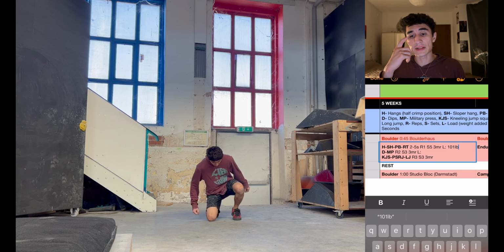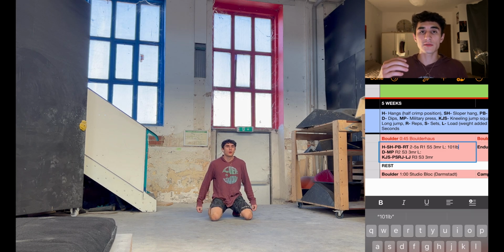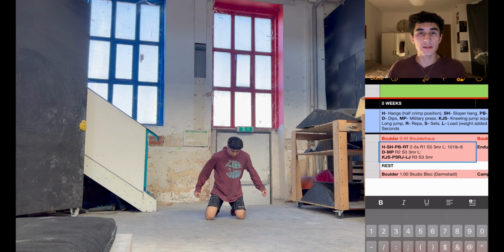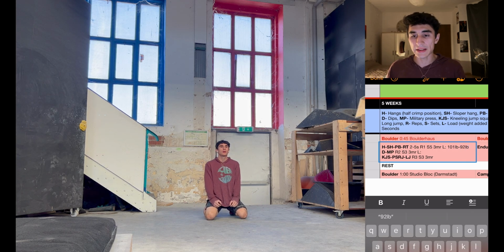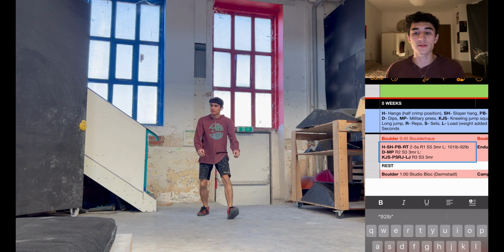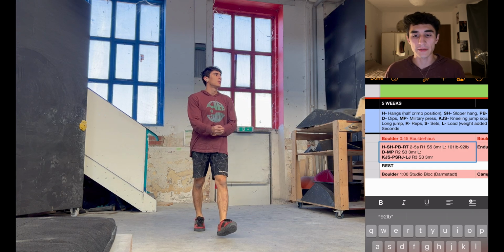So yeah, we just went and we did our dips and our military press. We're also moving to 2 reps now instead of 3 reps, which we've been doing previously. Same sort of idea. We're getting close to our target event where we were trying to peak. And so I just did sort of the same weights that I finished with in the last training cycle, and then we can start pushing it as we go from there.